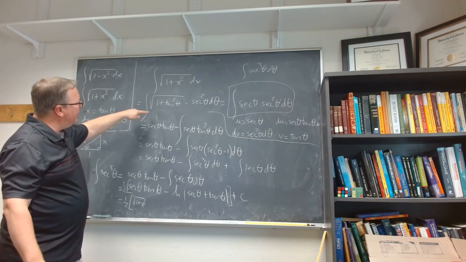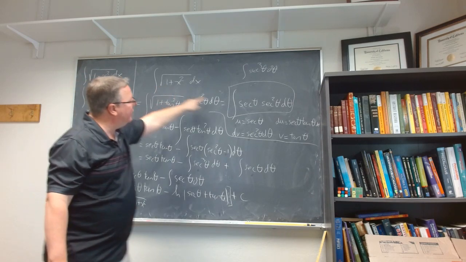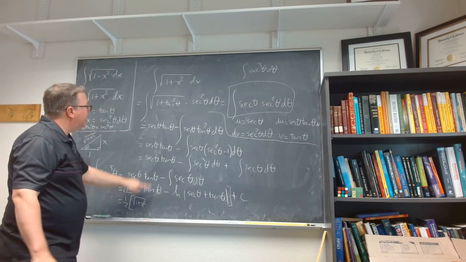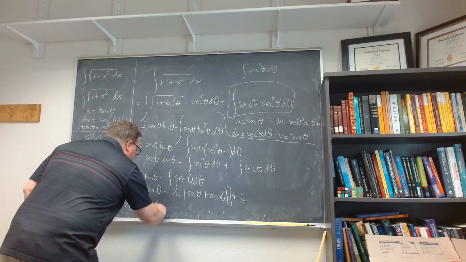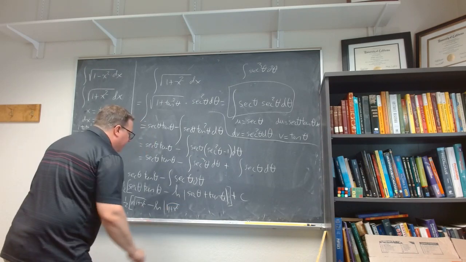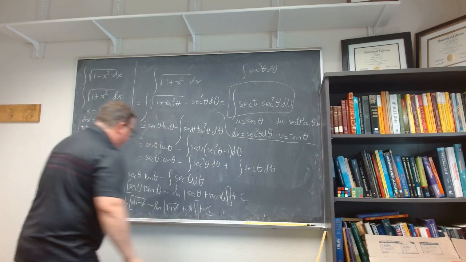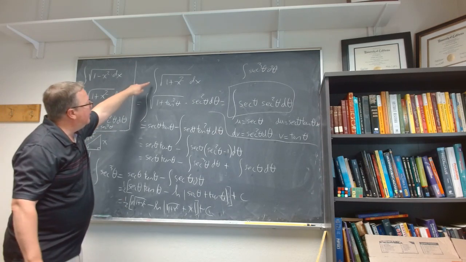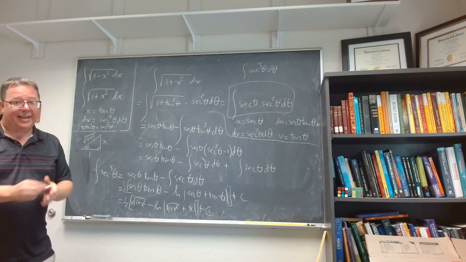Well, that's really what we found here, right? That was the whole point. The square root of 1 plus x squared became the secant. So the secant is the square root of 1 plus x squared. Tangent becomes x, so I'll put the x in front, minus, we're going to have the natural log of the secant, which is the square root of 1 plus x squared, plus the tangent, which is x, plus c. So this is our final answer for what is the antiderivative of the square root of 1 plus x squared? Well, that is about as tricky as these get.